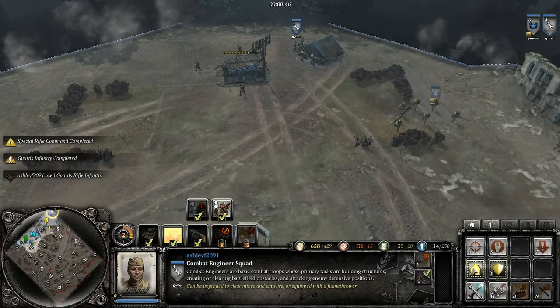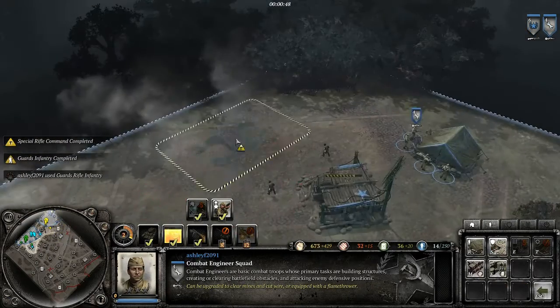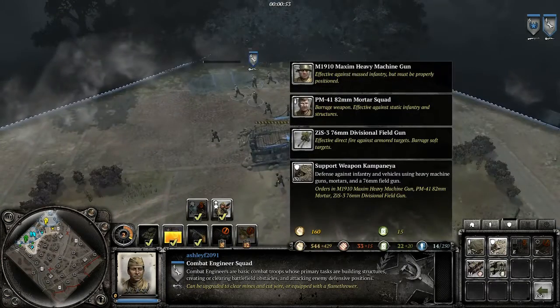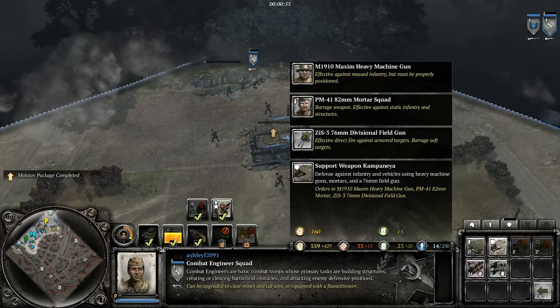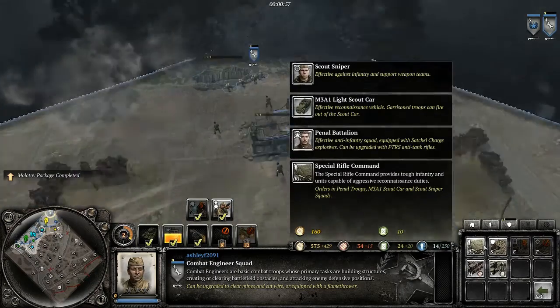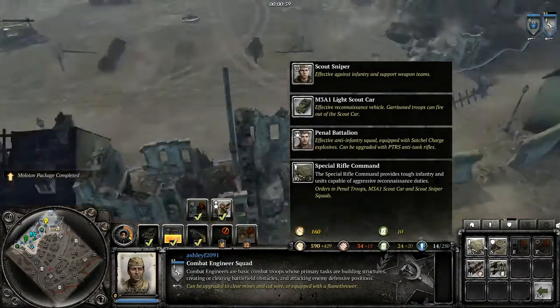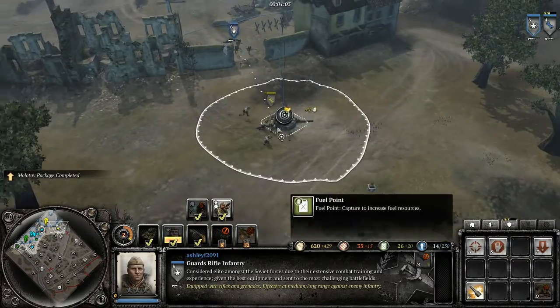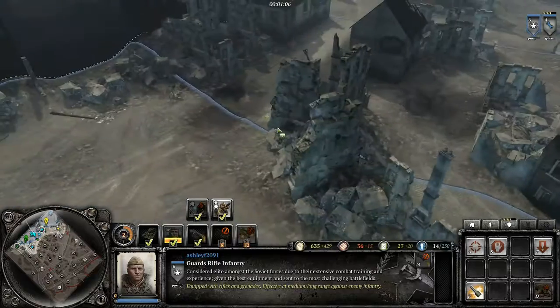So let's build this. It makes machine guns. You got machine gun, mortar squad, field gun, and it's very great. You got a lot of good men. You got scout sniper. Here's our troop coming in. Take this with our friends. Look, here you have one of our friends.